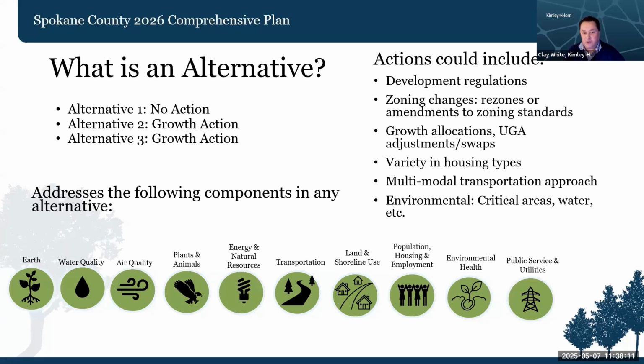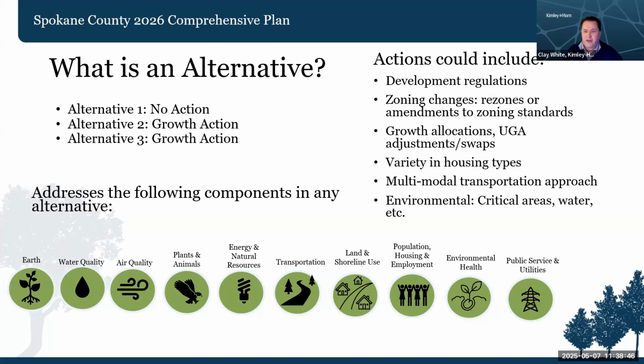So let's talk a little bit about what is an alternative. When you look at those bookends and the range of things the county might consider that we're going to be developing later this summer, a lot of the alternatives will be based upon comments received during scoping. Of course, we talked about the no action alternative that would assume that nothing changes and growth occurs exactly the same as it would under current regulations. And then we'll have the two growth action alternatives, which gives you things to weigh. We can weigh the environmental impacts, we can weigh where growth would occur, how it would occur, and then make sure that we're meeting all of our Growth Management Act obligations.